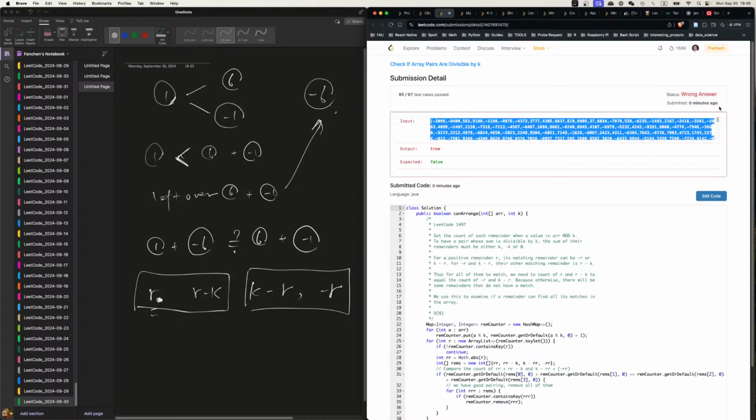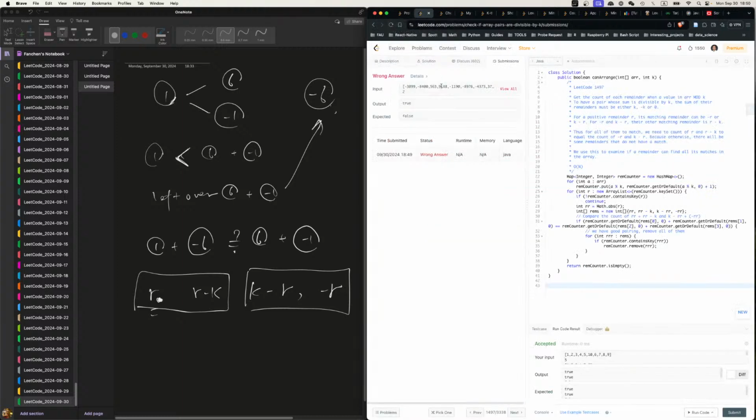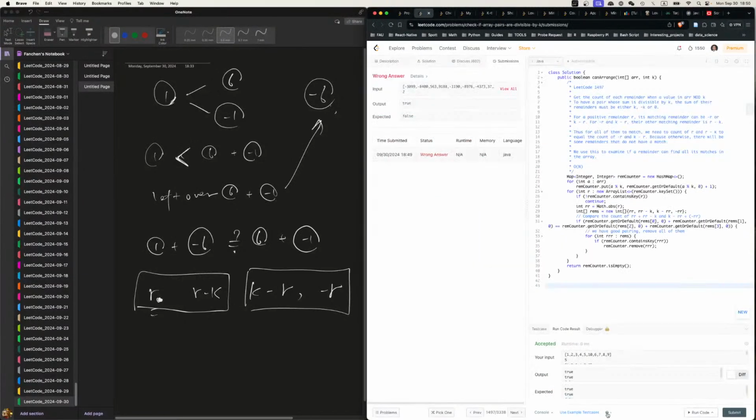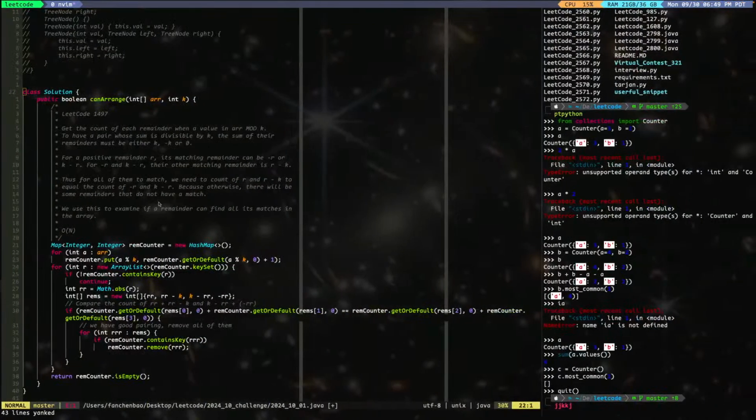Output true, expected false. Interesting. Some edge case, I guess. Oh, we didn't do one check. Hold on, I forgot one check.